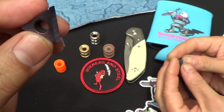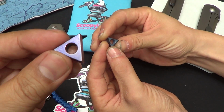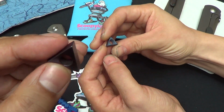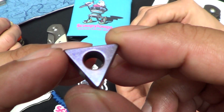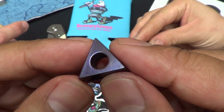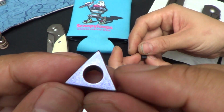And that little guy is going to go on this little guy. Checking it out. Nice and even. It has two sizes, a large and a small. Orange. Yeah, nice and even. Josh is a budding knife pimper. What's a better word? Modifier. So if you help him out, it just helps him buy his tools to work his craft.